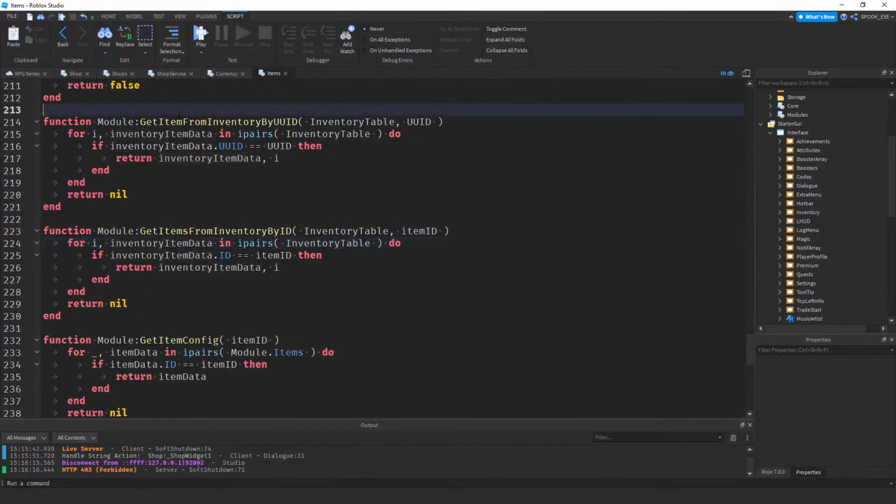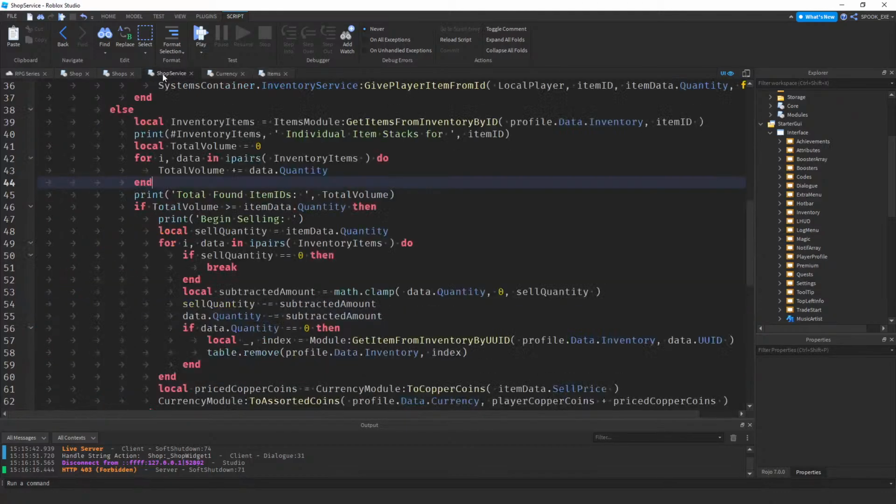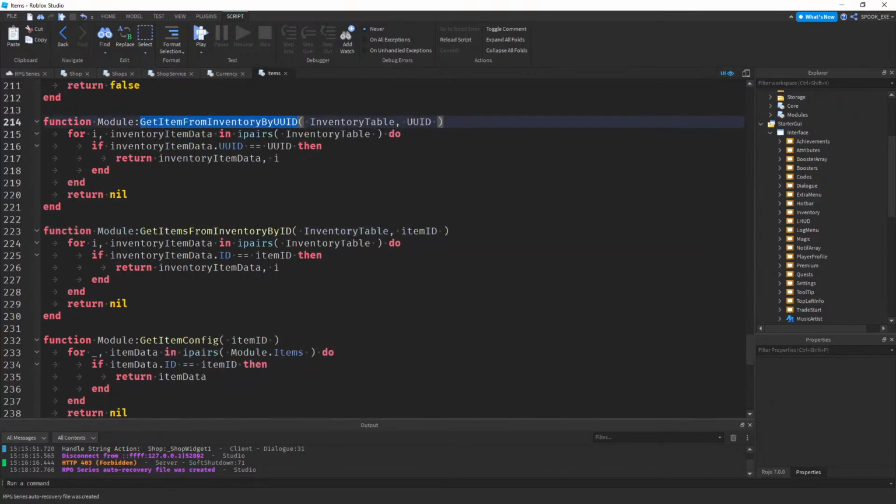Which actually I might as well make a module function, count item IDs in inventory. Inventory table, item ID. We'll just do that. Or should I return it? Actually, I might return it from there. So get items from inventory by ID. Oh, that's incorrect too.